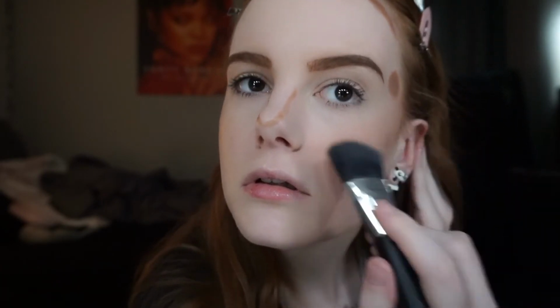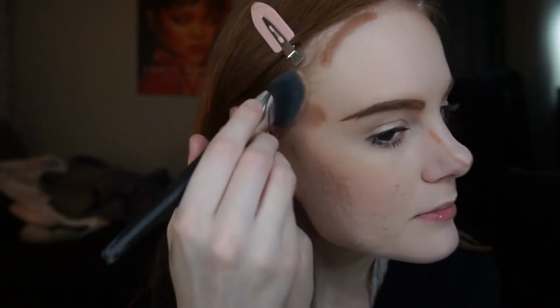So you want to blend up. Always blend up, or else, like I said, you'll drag your face down. And then we'll do our temples, so you can just pull your hair back and blend up. And then our hairline, I pull my hair back and I blend it back into my hairline. And so let's do the same thing to the other side.